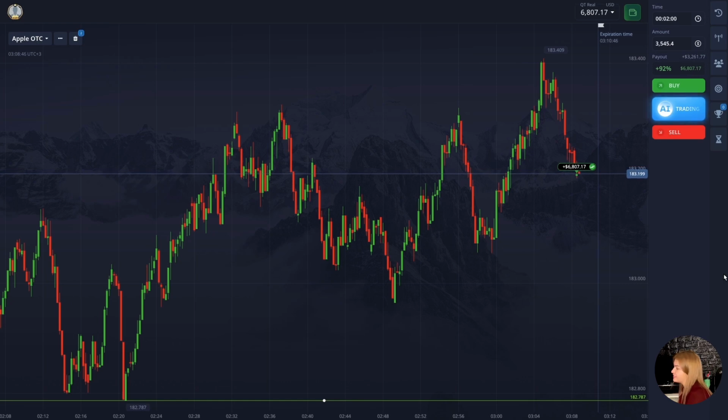Well, my dear traders, and our 10th deal is confidently closing with a profit. As we expected, after the deal was opened, a downward movement prevailed for 2 minutes. This allowed us to increase our deposit and open this transaction on time. Well, my balance, meanwhile, is $6,807, guys. With this, I propose to end our trading session.